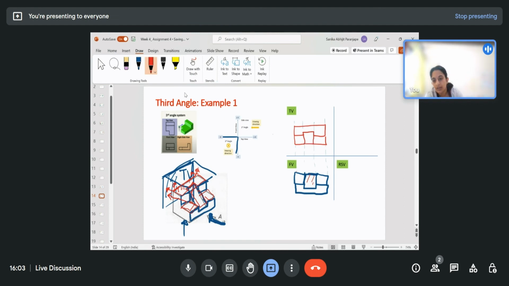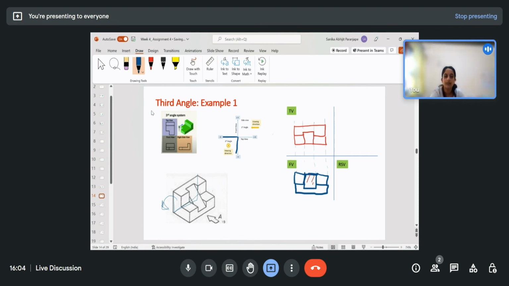So even if we rotate this object by 90 degrees and have this particular face, which is hidden right now, flat on the surface here, even then we'll be able to see the same things.